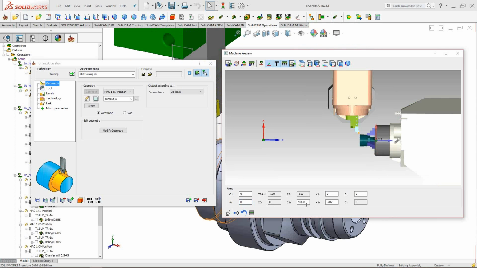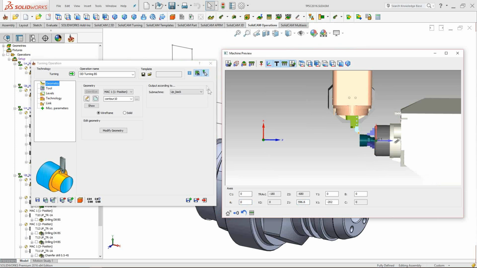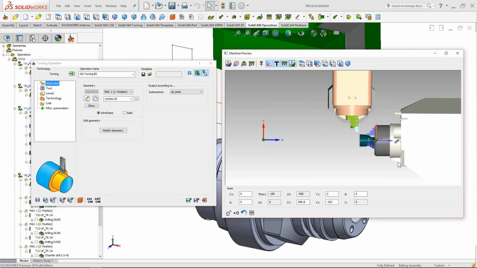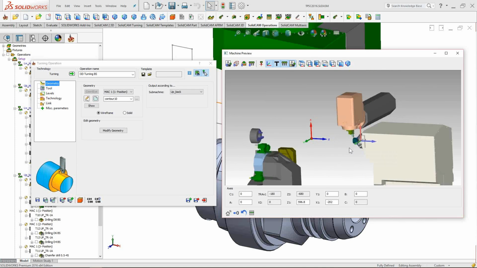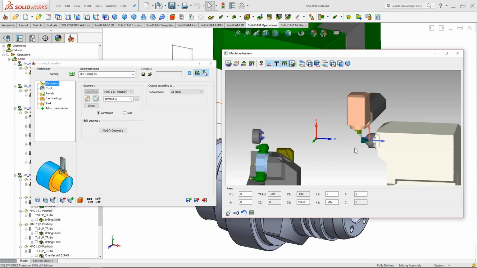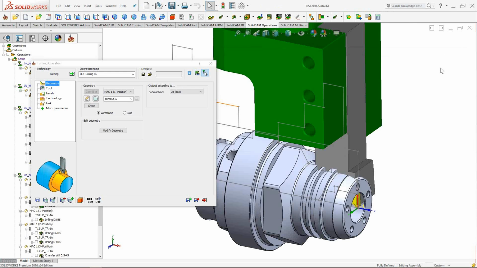This is because it's the active axis on that specific submachine. So I cannot change some of the others that are not in this particular submachine. So this is very useful. You can always see that, and before you even start doing something, you can check for collisions or something.